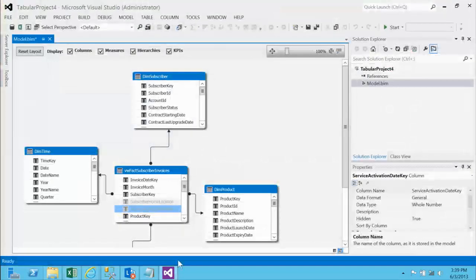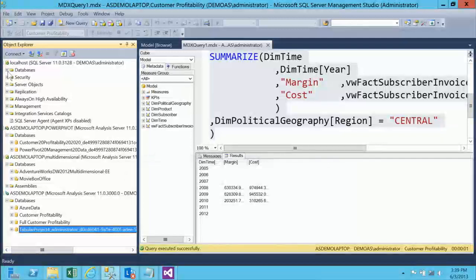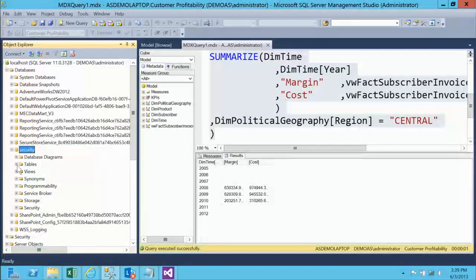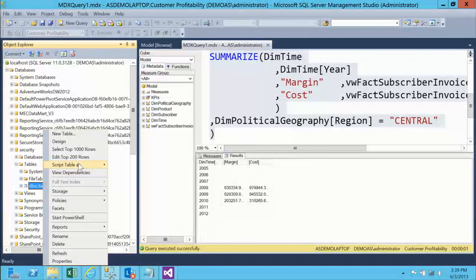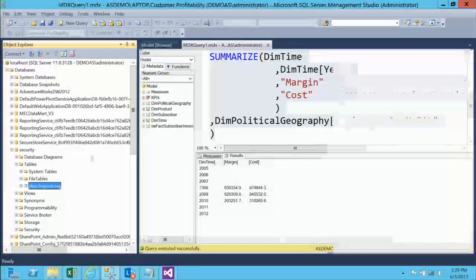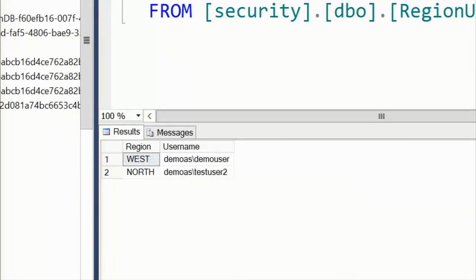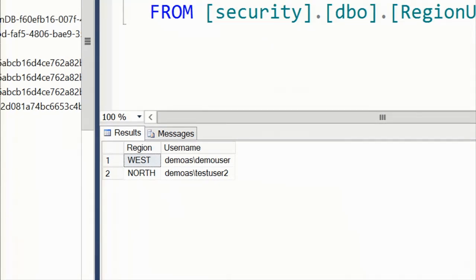So what I'm going to do is, I have a table inside SQL Server, and it's called security. And I have a region user table. And here we have two different rows: we have West for demo user, and North for test user 2. So I'm going to use a DAX measure that will automatically use the values inside this column to determine the security, not have me having to hard code it in here.